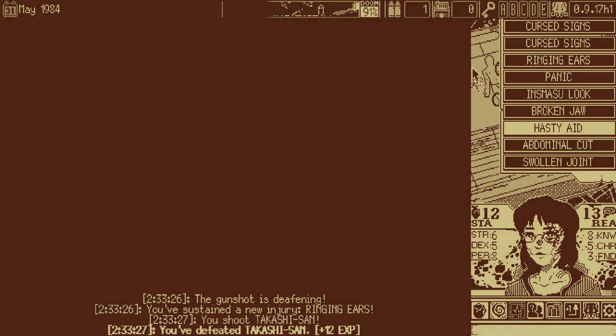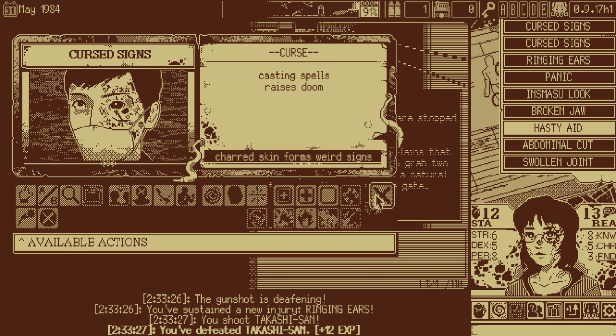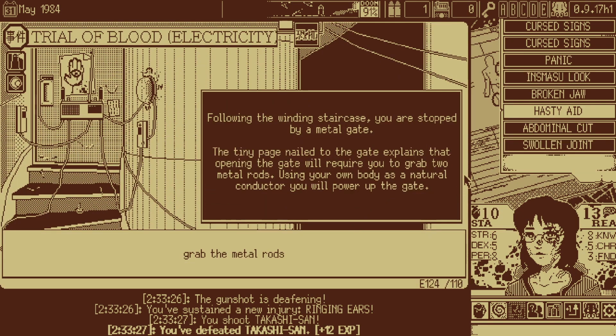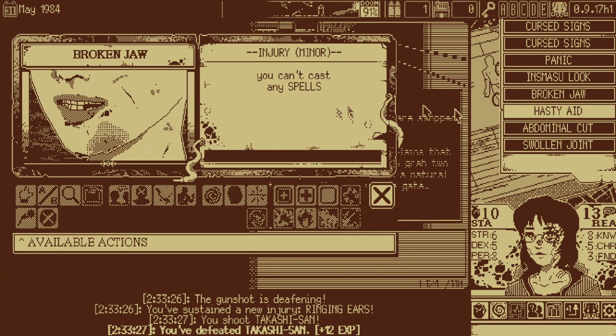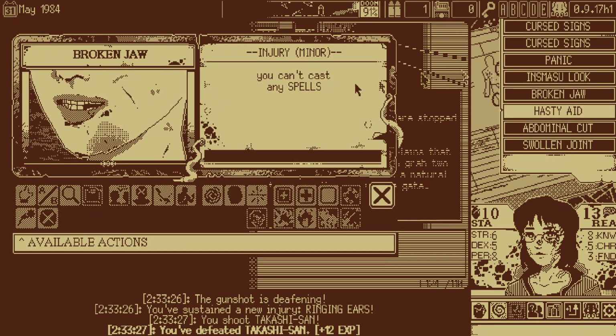Also, most of this is bloat right here, alright? Like, this is scary to look at, but I want to show you something here. Curse Signs literally means nothing, because we haven't cast a single spell in this entire game. Ringing Ears does not mean anything at all. There, we just proved that it didn't mean anything at all. Panic is bad. Inumasu Look is beneficial. Broken Jaw, we haven't tried to cast. I forgot that we even had this. Good thing we didn't try to use Multiply Wound at all. So even if we did want to cast a spell, we couldn't. So, Ath Yulazath, BTFO'd.